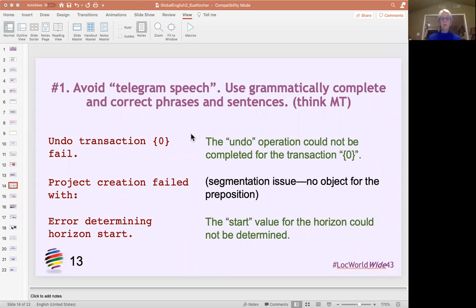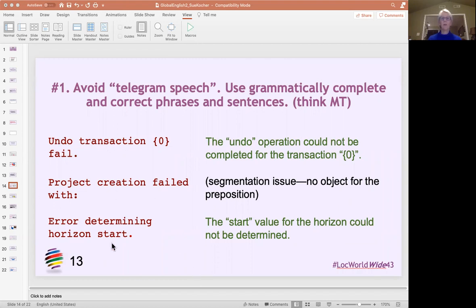I asked developers to please go back to their 7th grade grammar classes, or in the case of our developers in India, they had lots of English grammar that they learned when they were in school. Their English skills are really good. So I asked them to think back, what is a grammatically correct sentence, and to please try to write that way. And I also remind them that we are moving more and more towards machine translation at SAS, and so we really should be writing our messages in a way that can be handled by machine translation.